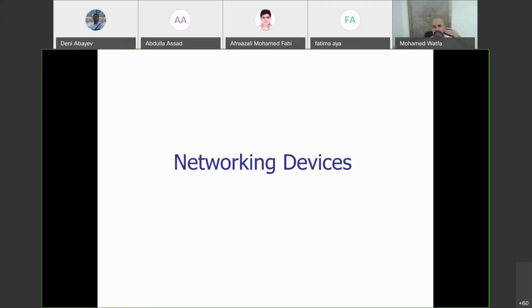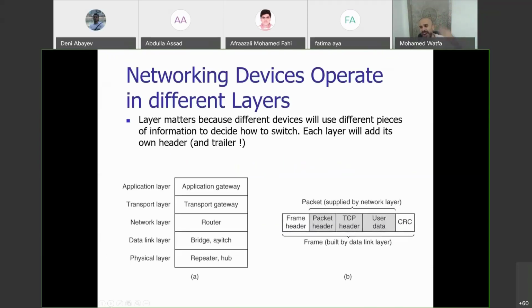So we have different networking devices that are very useful, again, working in different layers. We've talked about many of them, but I just want to summarize them. So you can see we have different devices. Most of you say, oh, we have a router, you know, a wireless router, the Wi-Fi that you have. By the way, Wi-Fi 802.11 works the same as Ethernet. Carrier sense multiple access. It has a request and a reply scenario, but it's very similar in logic to the basic Ethernet. Basically, it's called wireless Ethernet, if you think about it, okay?